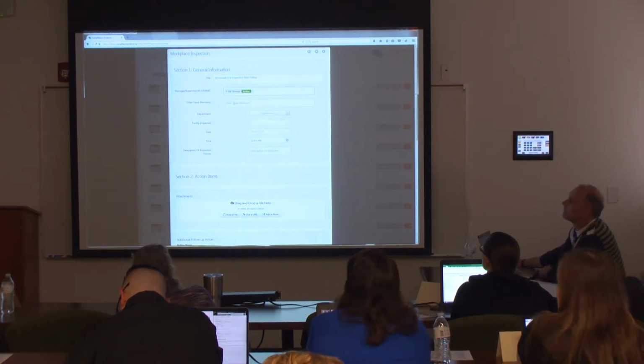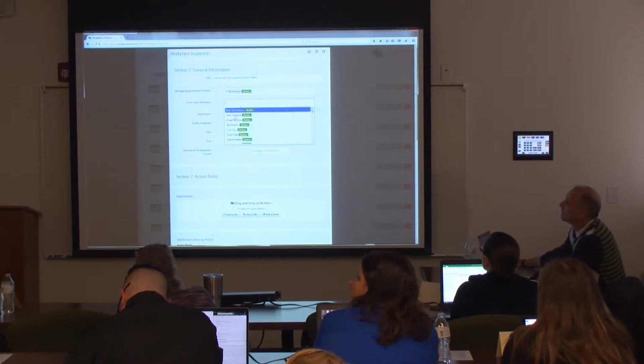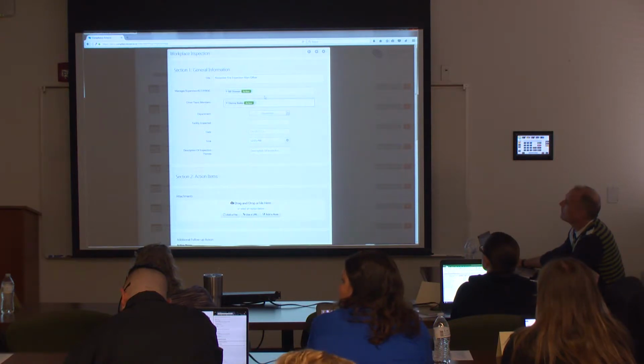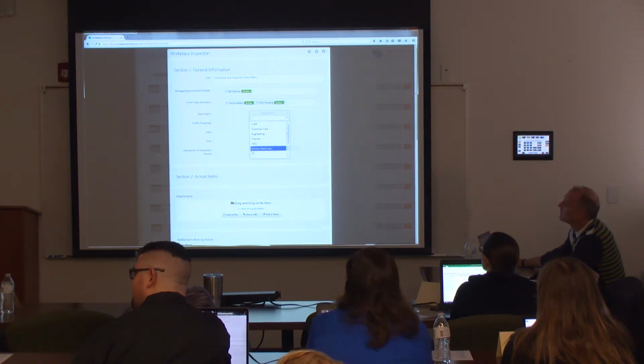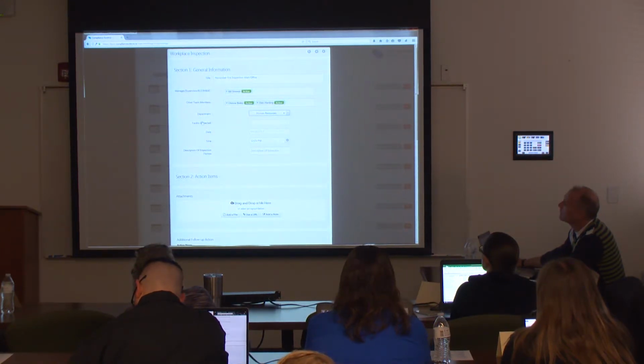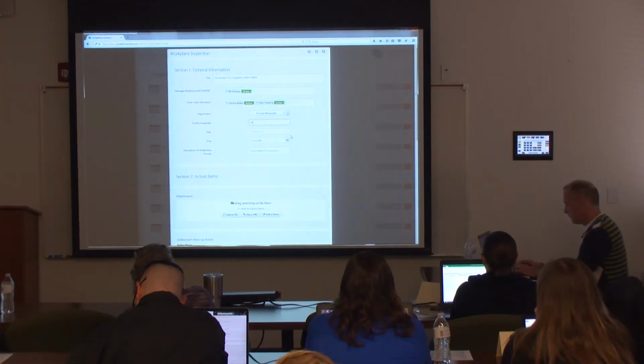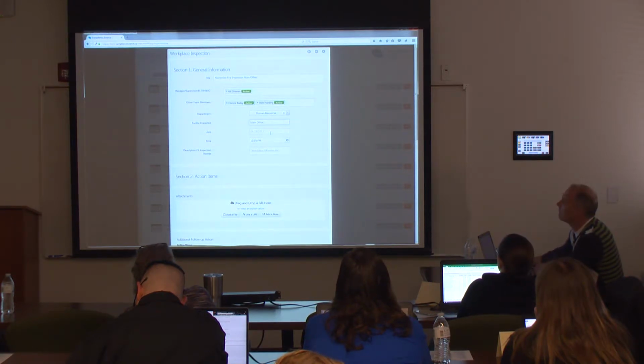Anybody else who was on the inspection with me? I can add additional people. Which department was involved in the inspection? Let's say it was HR in this case. The facility that was inspected, I'm just going to name office, you can put the address in there or whatever's relevant. And then obviously a date and time stamp that the inspection began.